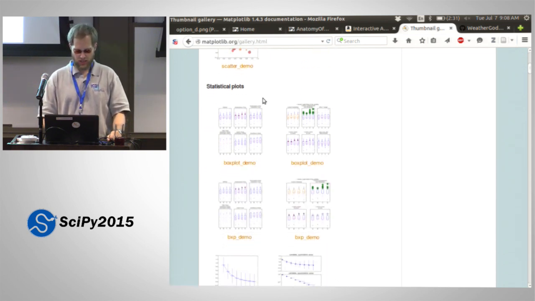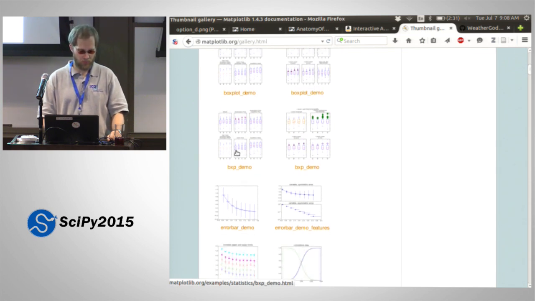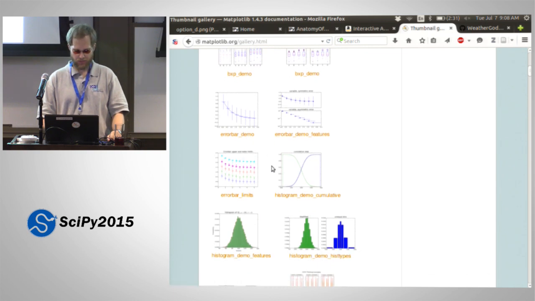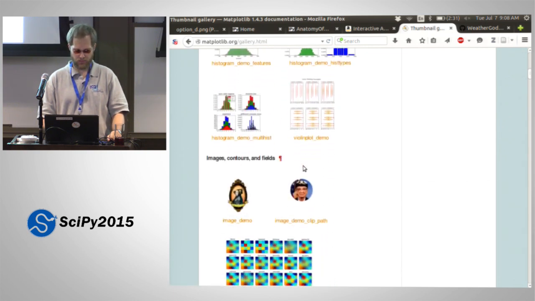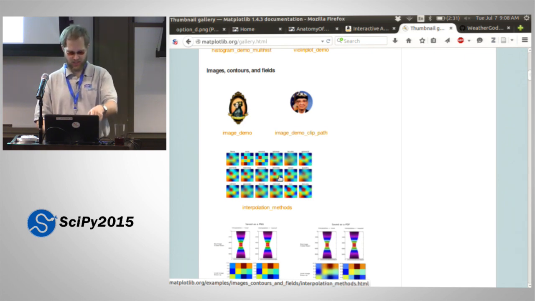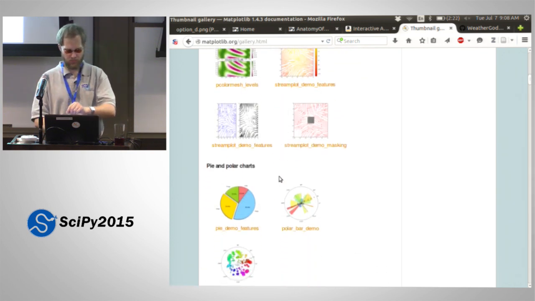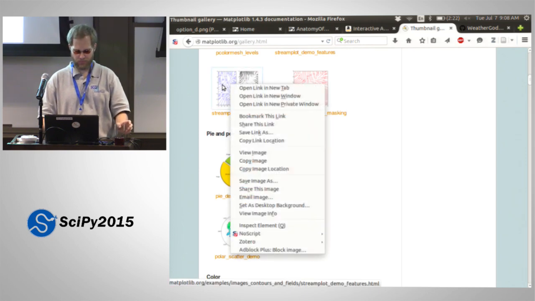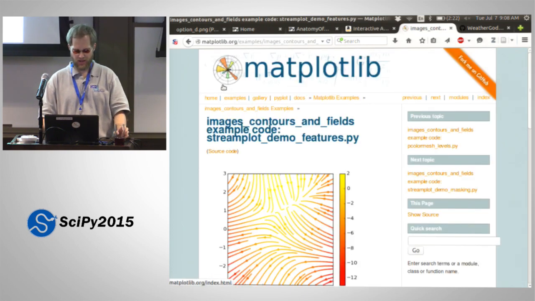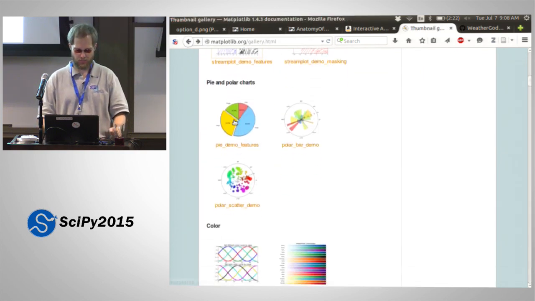So you can see how to do bar plots. You can see how you can have multiple plots in a figure, how to do histograms, how to display images, how to have ridiculous images that are color mapped and all sorts of things. And so you can go and pick any example, and it will take you to the code example and you can see how that example was produced. See how to do pie charts, all these things.